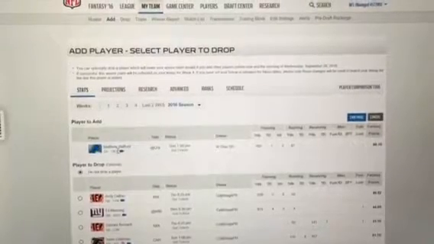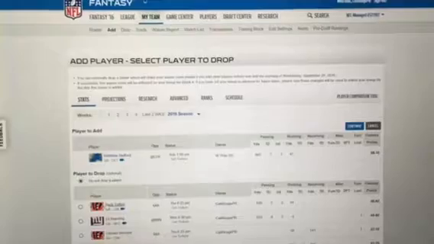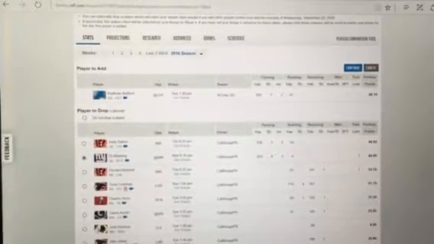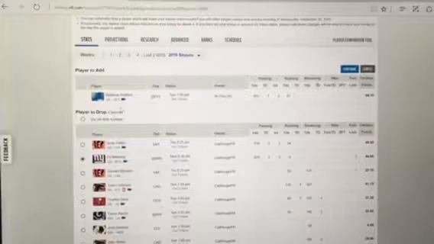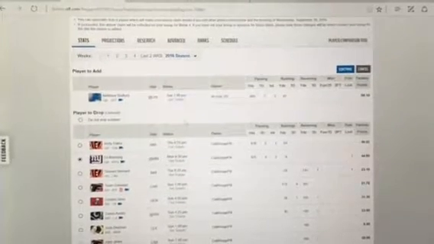It brings up add. I don't want to drop another player, but if I had too many spaces, I would click drop Eli Manning and pick up Matthew Stafford. You just click who you want to drop and hit continue right here.